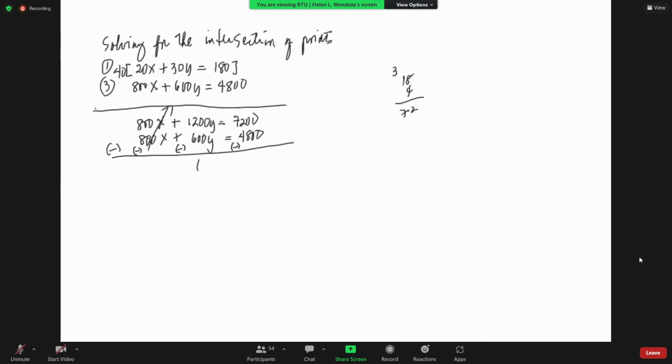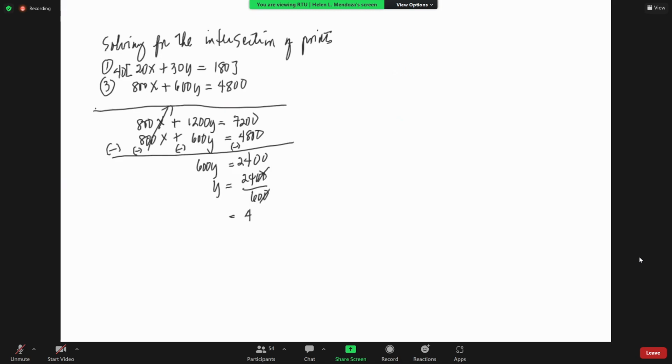This one, we have 600y. And this is ilan ba? 72 minus 48. So, 0, 0. 12 minus 8, 4. 6 minus 4, 2. So, y is 2, 4. Tama ba? Baka may mali pala. 600. So, cancel. So, y is 24 divided by 6 is 4. Parang ito din naman yung solution kanina ni ano. Hindi ko na matandaan. So, y is 4.